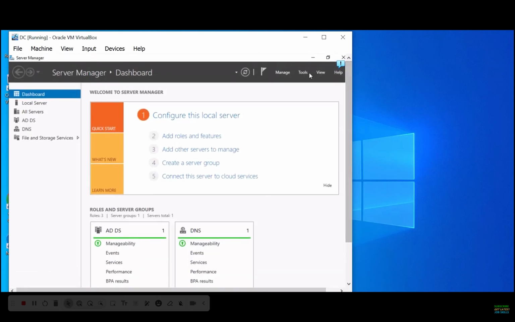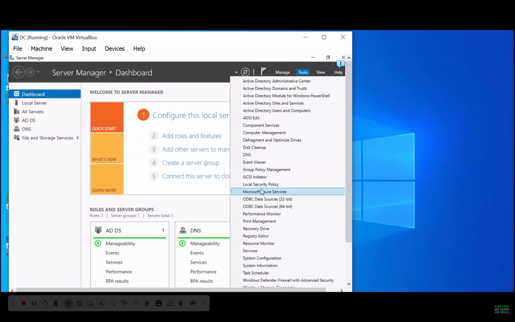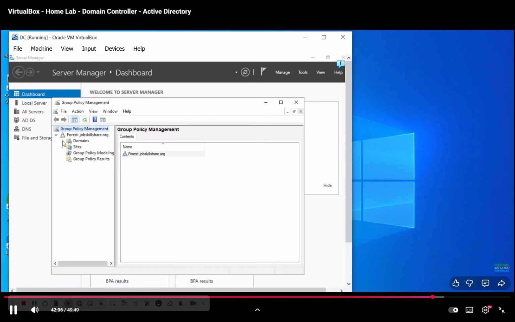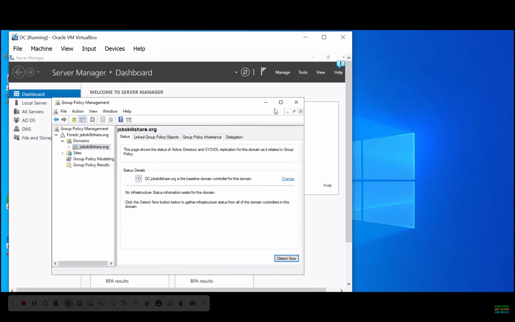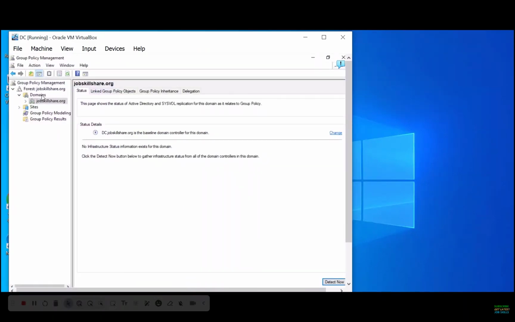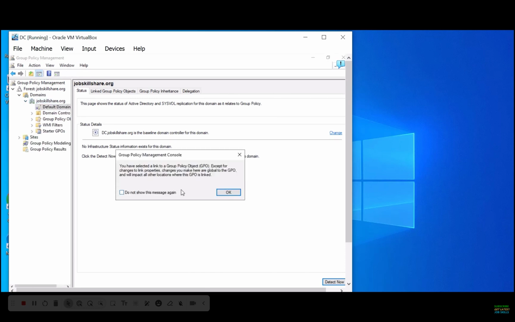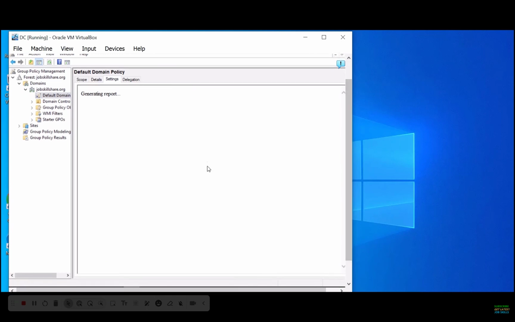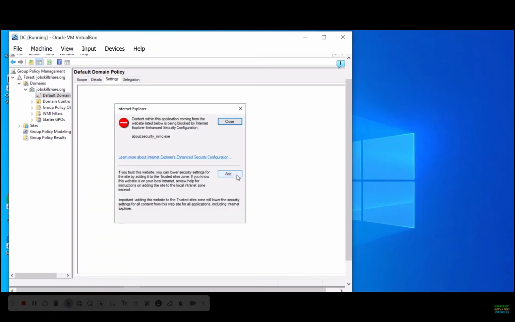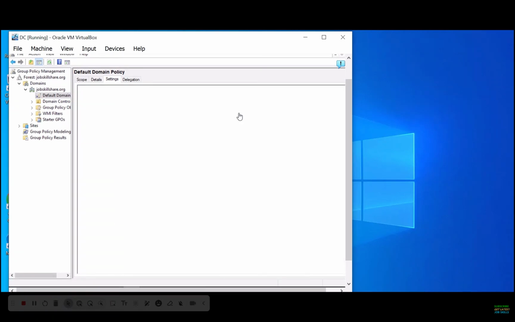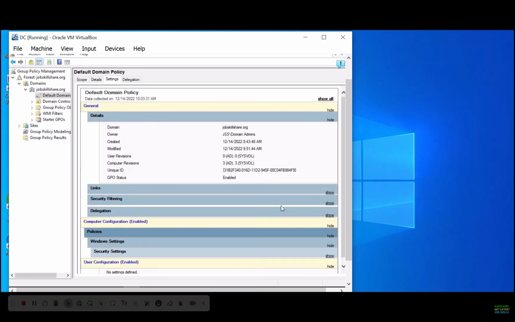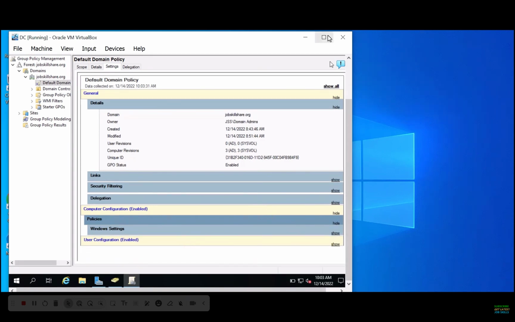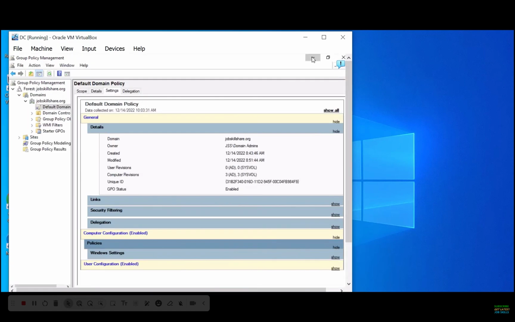If you don't have a second machine, you don't have the resources, then you should just stick to the one machine and try to log in with these users on the same machine. You see, you can open group policies as well, as I'm showing you right now, and you can learn about group policies and other advanced things from YouTube videos, courses, or lectures or sections that you're going through. And when you see something like this, you can come over here and practice it just like how you would see in the training. Everything is the same. It's just that sometimes they use different resources like VMware or some different type of applications. But once you're in the system, it's all the same.